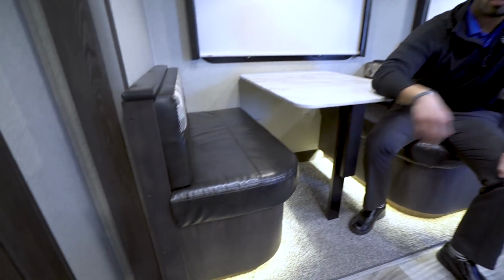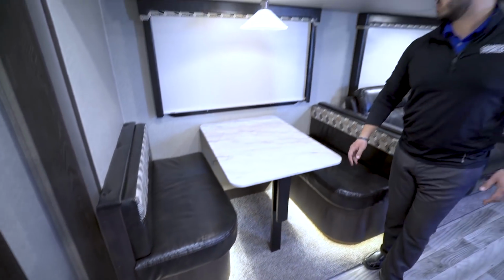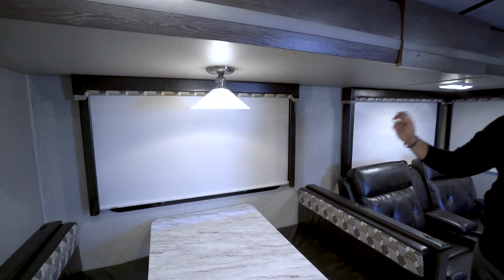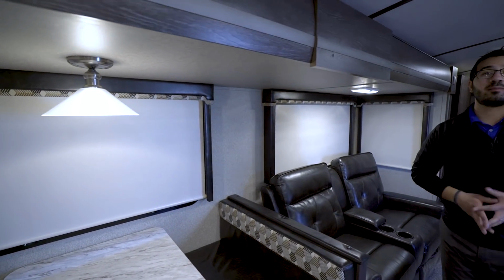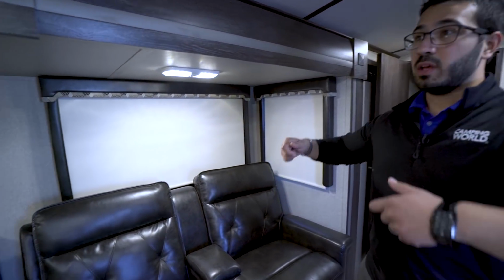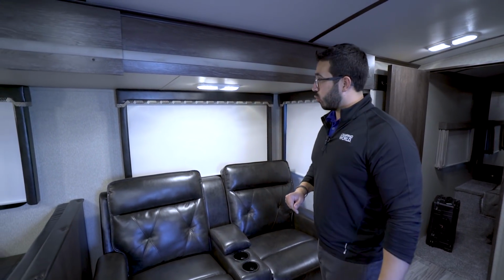And right over there on the wall is an electrical outlet, so if you need to plug anything in, you have a place in which you can do so. Right here in the living area, you'll notice your large windows, and those have MCD roller shades on them. Folks, MCD are the brand that have been in your high-end motorhomes for years because they work. They're very functional. You don't have to worry about bent blinds or tension strings that break on you, anything like that. They work extremely well.